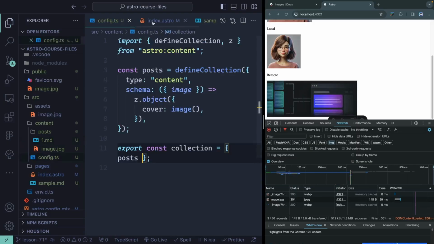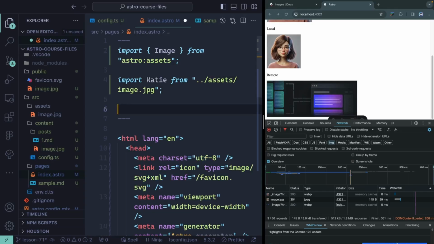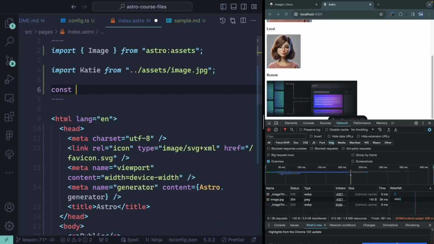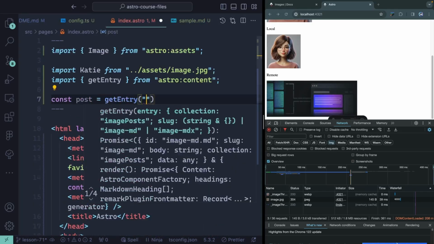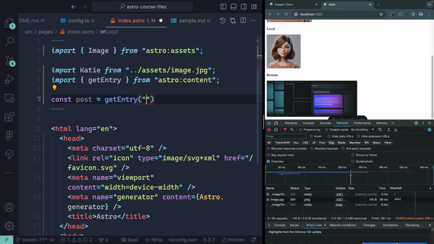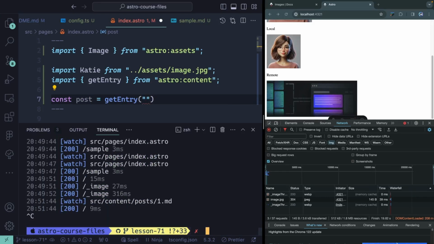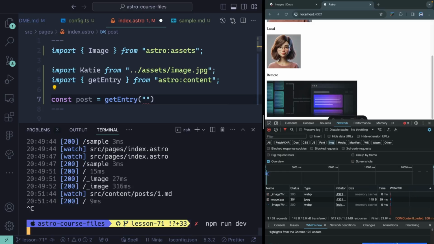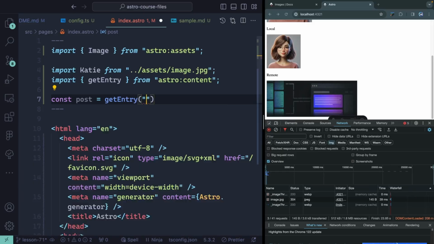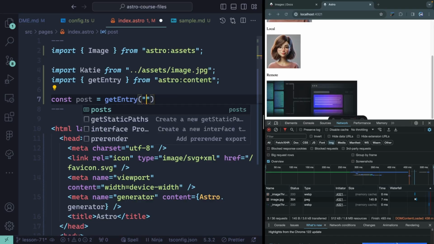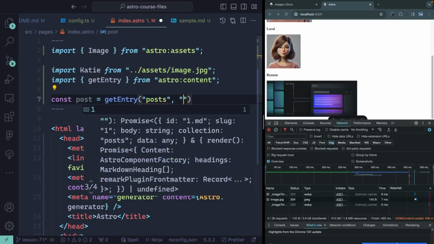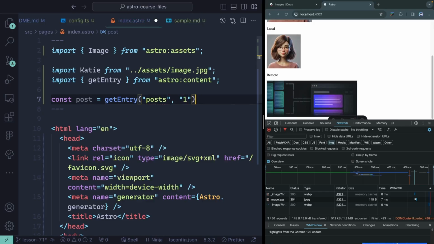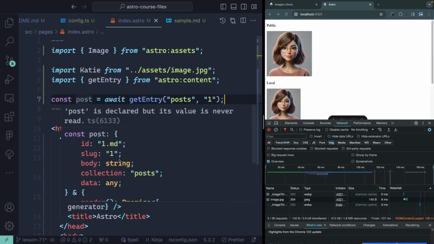If I come back over this way, let's go ahead and pull this in. So I'm going to say const post equals get entry. We're just going to get our single entry in. And in order to actually get access to this, let's go ahead and do npm run dev. Again, this should give us all the types we need so it knows exactly which content collection options we have available to us. So there we go. If I hit Control and Spacebar, it shows me that. And then it shows me that I have one post, just that one right there. So if I come over here, it should tell me exactly what it is.